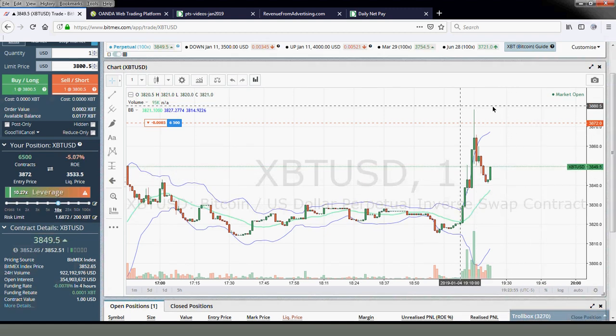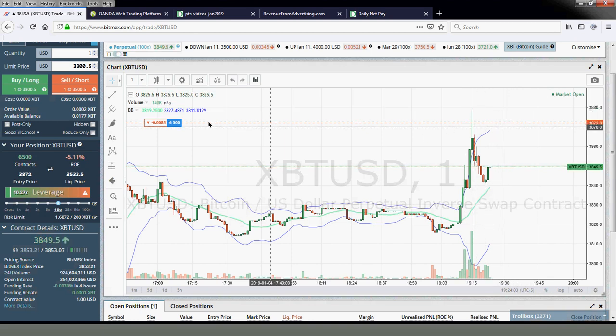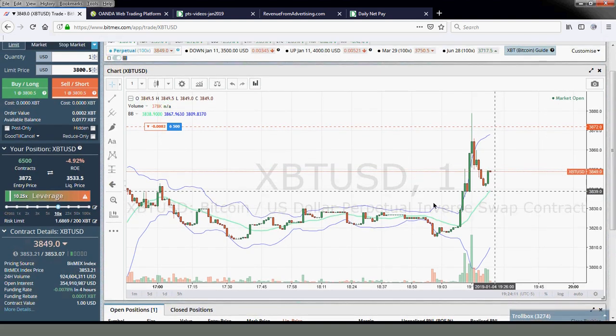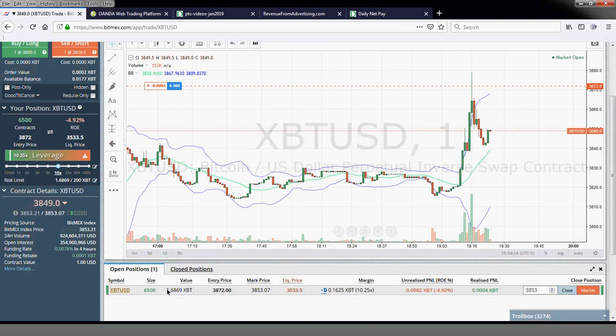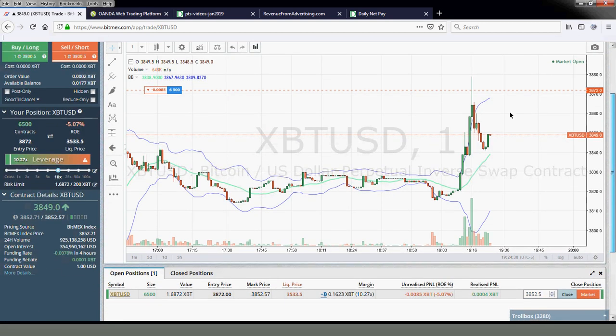I got the trade. I can put the set it, forget it profit, but sometimes when I'm at the computer, I like to watch how high it's going to go, and it tells me, like right now, we're losing 0.0082 of Bitcoin, which is not much, and we're trading, as you can see, a size of $6,500 US contract. That's what we're trading at, and you can see right over here as well. So I should have cut this, but anyways, I'm going to finish this update.